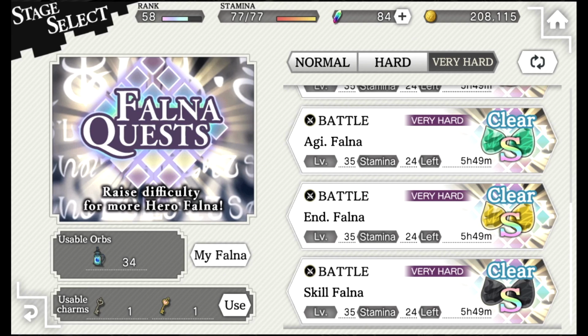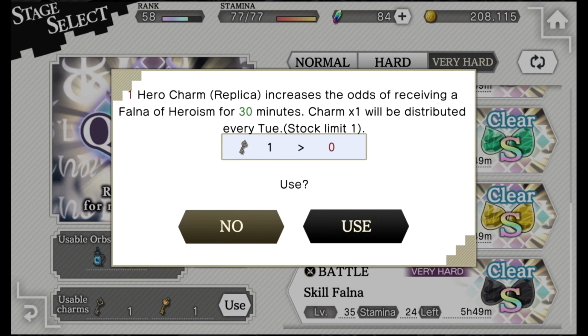Alright, so moving on from that. In the bottom left corner, you see it says Usable Charms. So here's how this works. Hero Charm Replica increases the odds of receiving a FALNA of heroism for 30 minutes. So let me reread that. Let me make sure that you guys understand. This charm gives you an increased chance at getting the Hero FALNA for 30 minutes. One charm will be distributed every Tuesday, and you can only hold one.